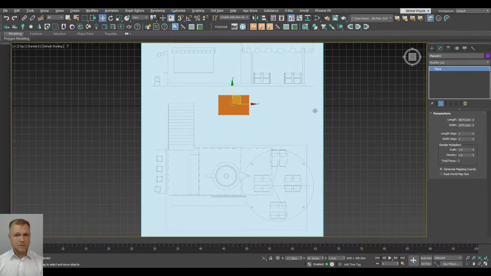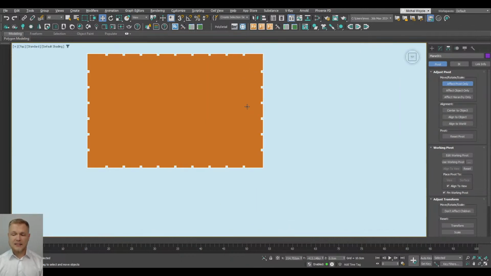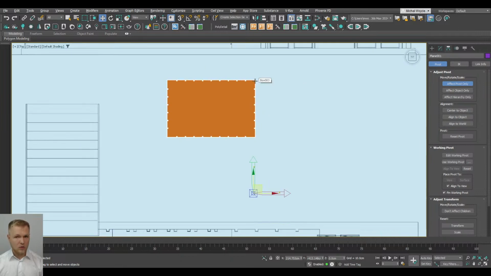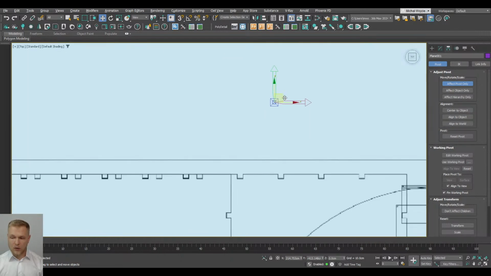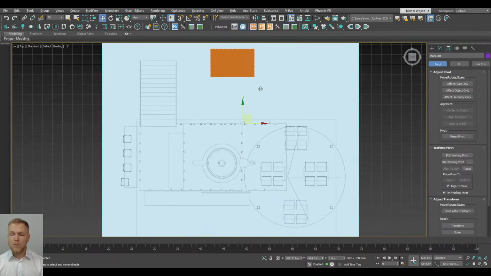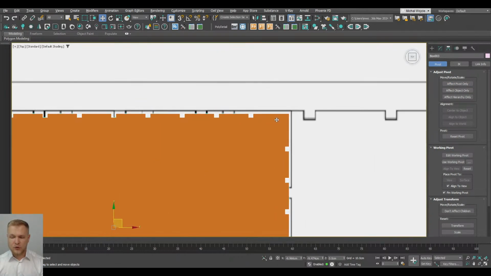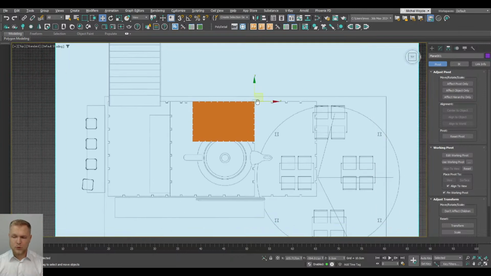First, let's select our background object, go to hierarchy, and click on Affect Pivot Only. In this case, we're going to be working with the gizmo. As this is the bottom part of my model, I'm going to just grab this edge here and put it exactly in this position. That way, if I move my box that we have here, I can scale to that object.